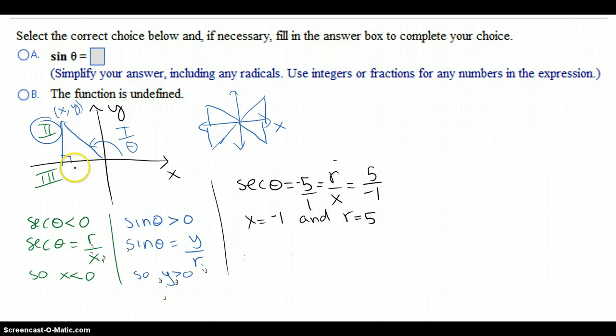So I'm going to write this here. Let's do it in red. Negative 1 and 5. So now I would like to find out what the y is. The first question they're asking me is sine. We know sine, you need y over x. So how are we going to do that? We can use the Pythagorean Theorem.